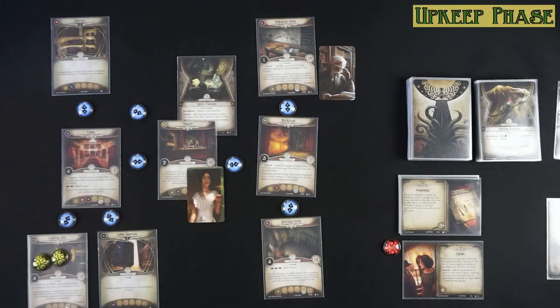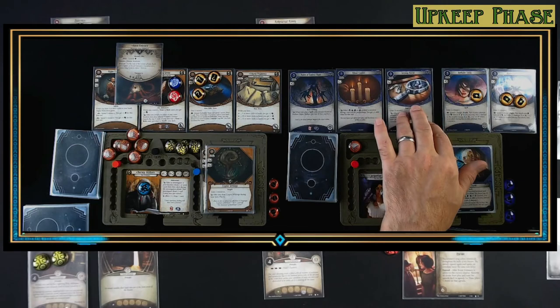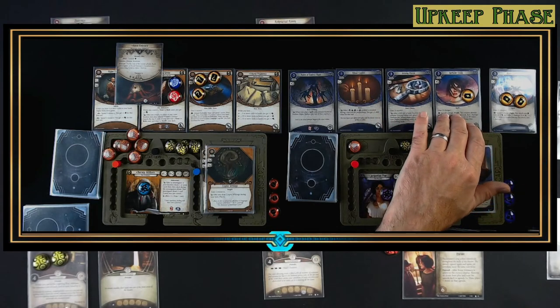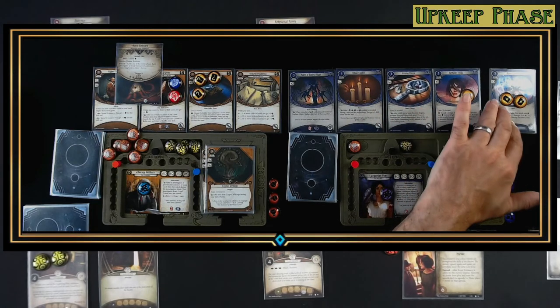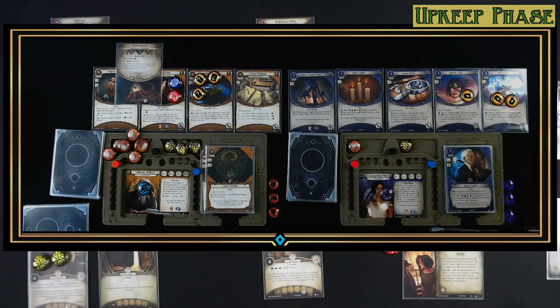Then move into the upkeep phase. We'll set all of our actions. Ready all exhausted cards. So scrying mirror, although it's got nothing left on it. For those that don't play very often, once a card runs out of charges, that doesn't automatically get discarded. It stays there until you replace it. You can replace it with anything you want, as long as it's the same slot. But it doesn't immediately disappear.